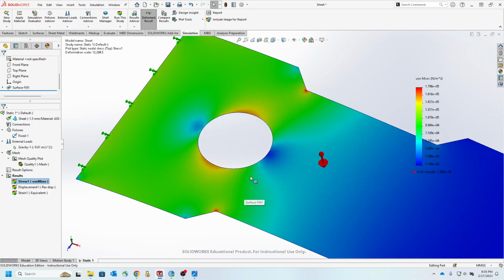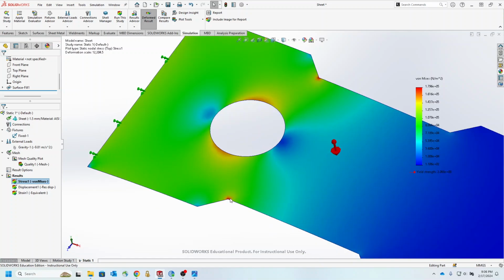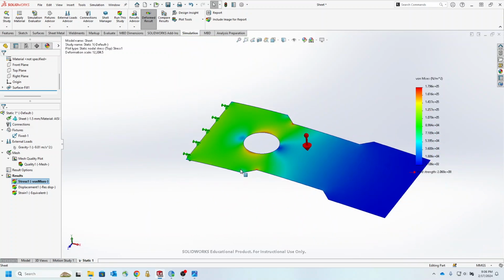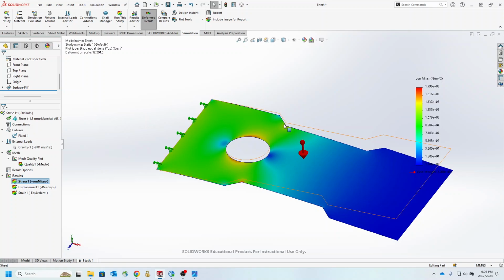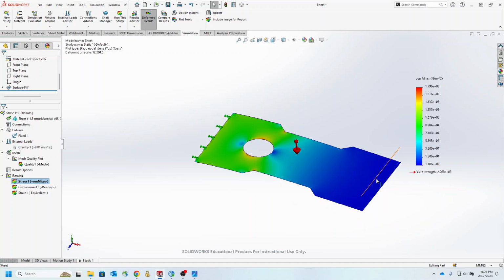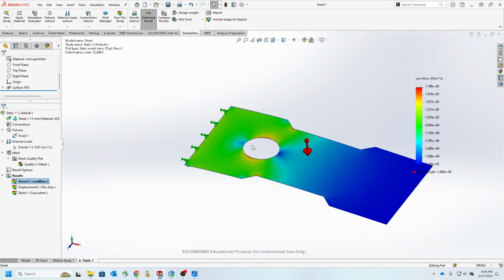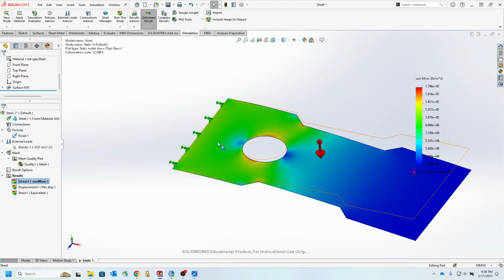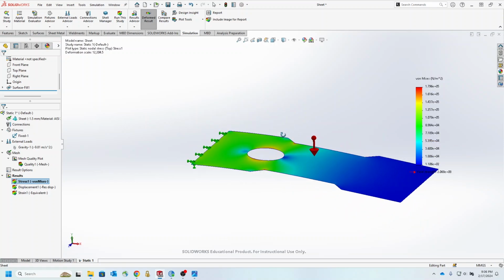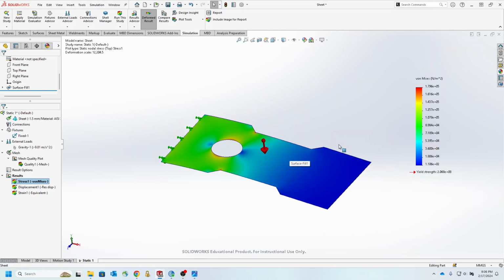And you will see that some areas, like sharp corners, have more stress, meaning that these are more stressful points, even though the displacement is smaller than here. As a matter of fact, close to the end of the plate, it has less stress. So this hole in the center creates some stressful regions that we should be careful about. And you will see that the numbers are still less than the yield strength, so this part is not going to fail because of the gravity.